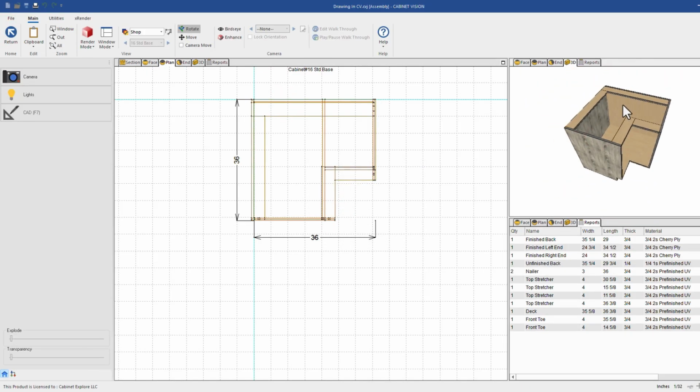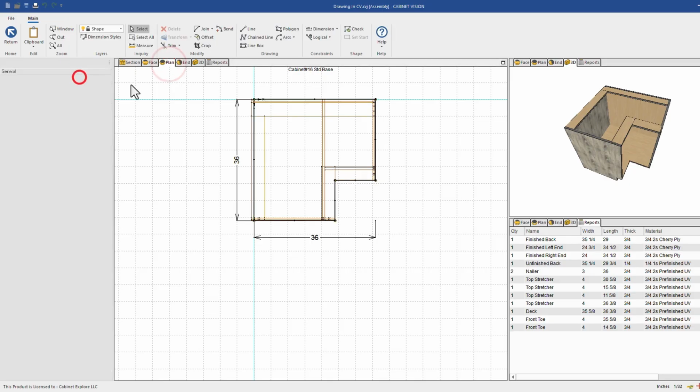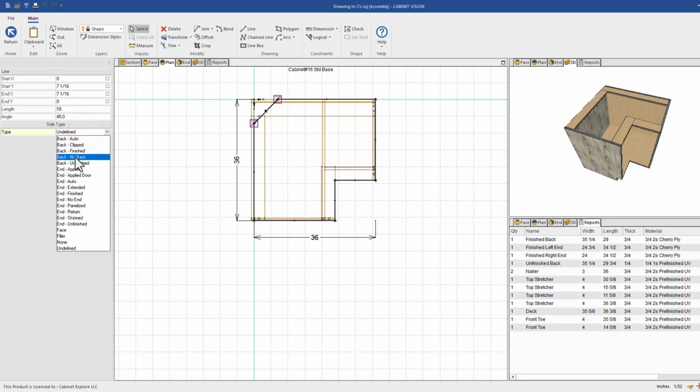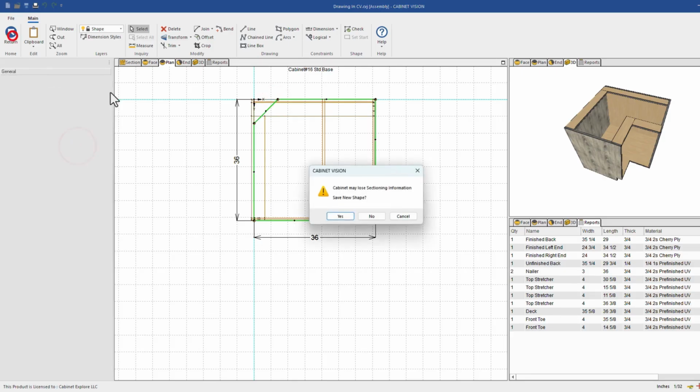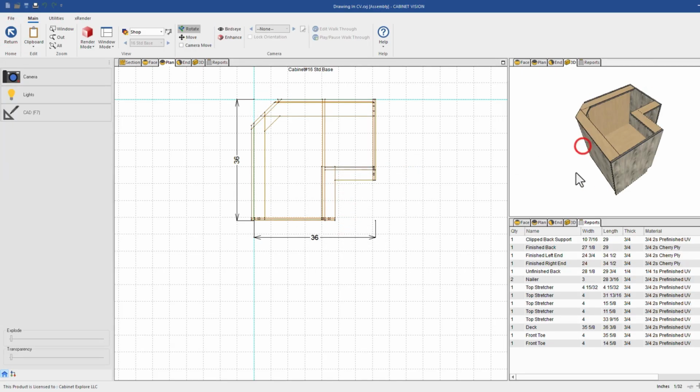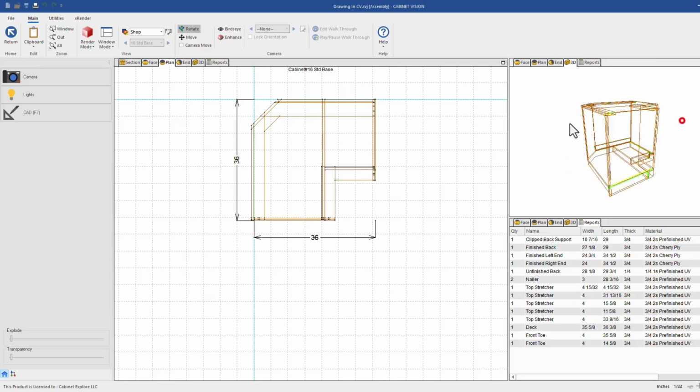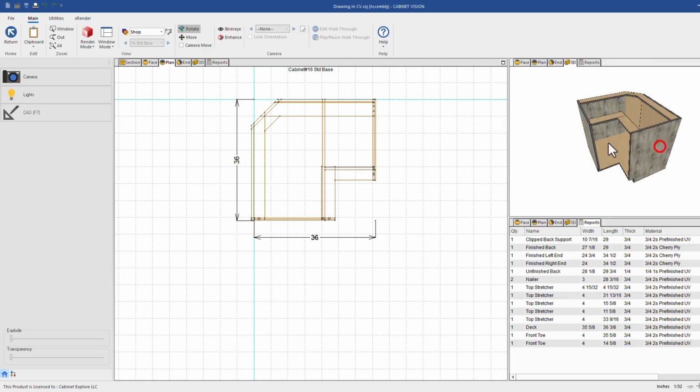And if you wanted to put a clip on it, let's go to plan view, edit shape, and use that chamfer tool again. And let's put a 10-inch clip back there. So I click the first line and click the second line, and that chamfers that. Now I'll grab my select tool, click on this line, and make it a clip back. Now we haven't talked about the construction of corner cabinets at all, so this is probably not going to look very good, but right now we're focused on shaping. So you see it's pretty easy to build what you need.